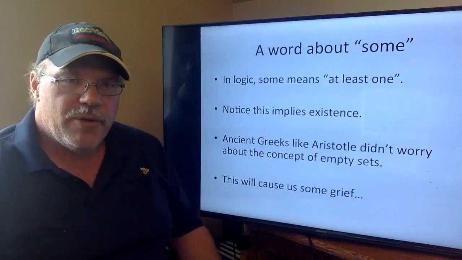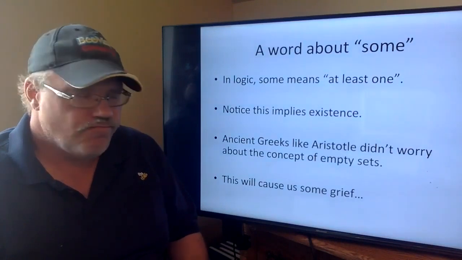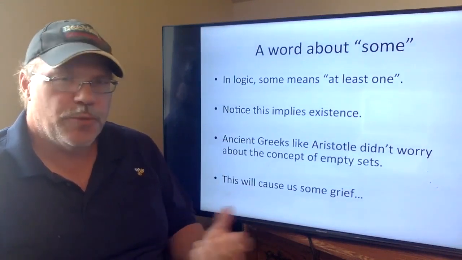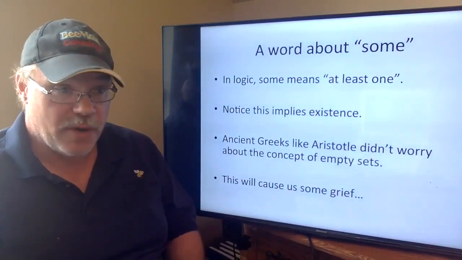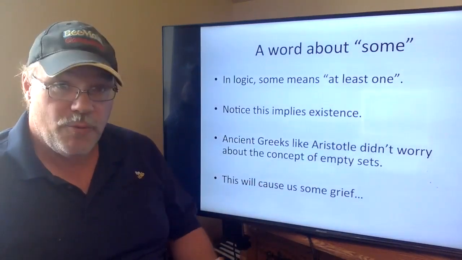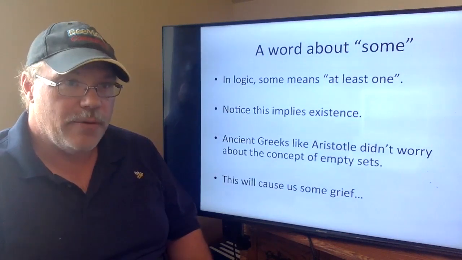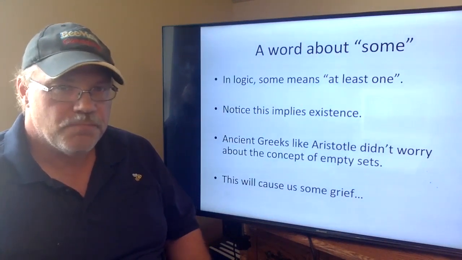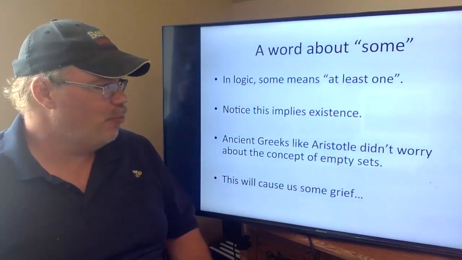In our ordinary language today, we talk about things that don't exist. We talk hypothetically. We talk about Superman, even though we know Superman. We might even have extensive debates about how fantastic Superman really is compared to the Flash or somebody, yet we know those are fictional characters that don't actually exist. Our language is quite facile in talking about fictional things. The ancient Greeks, like Aristotle, their language didn't work quite the same way.